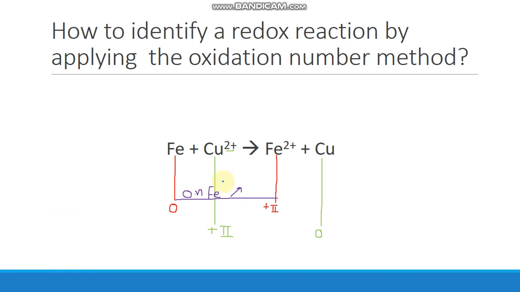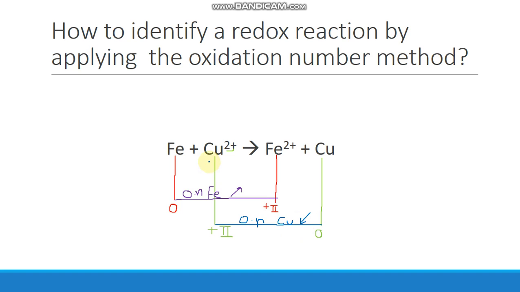Now I'm going to choose another color to look at the Cu, the blue. Okay, we have the Cu, it was Cu2+ and now it's Cu. The Cu2+ has an oxidation number of +2 and now it's Cu in the product. So the oxidation number decreased. So I'm going to write it: oxidation number of Cu decreased. Did you understand? So it's very easy. It's very simple.